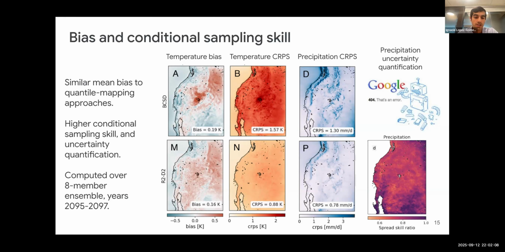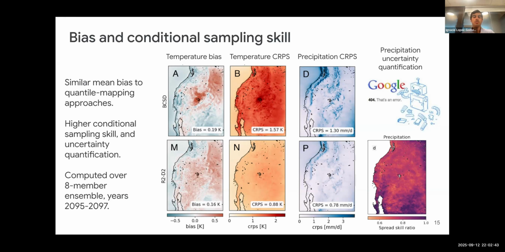Another useful property of diffusion models and our approach is that being probabilistic, we can actually sample many different high resolution fields for a given input. And this enables us to estimate whether our method is able to robustly capture the uncertainty in the process. And so we do this in terms of the so-called spread skill ratio, which just tells us whether the spread in our ensemble predictions is fully capturing the error that we typically observe in the predictions.